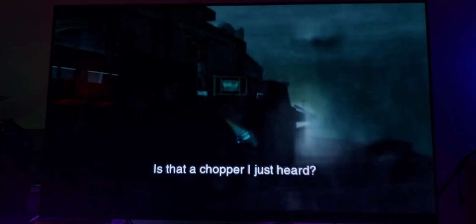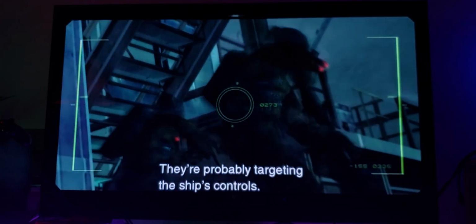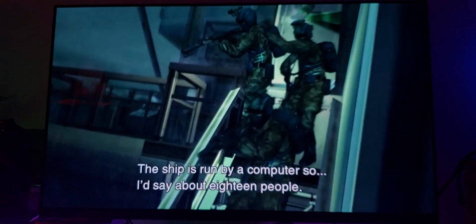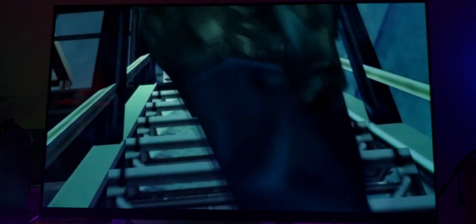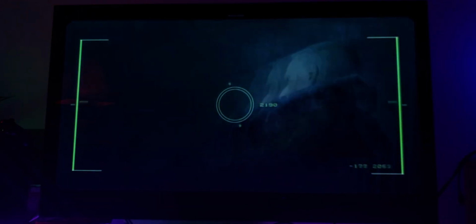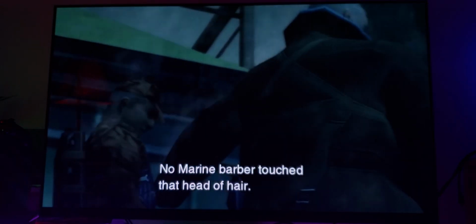Looks like we're not the only ones after Metal Gear tonight. Is that a chopper I just heard? Affirmative. Probably another cavalry. It's their game. Hijack? They're probably targeting the ship's controls. Otacon, how many men do you need to take over a tanker of this size? The ship is run by a computer, so I'd say about 18 people. AKS 74U. Russians? You sure? No Marine barber touched that head there.